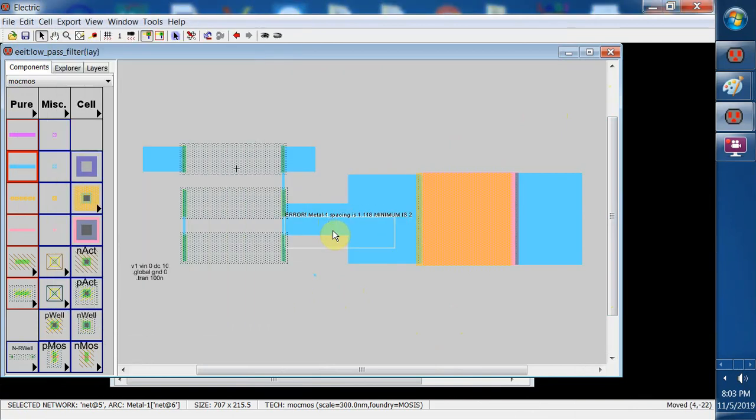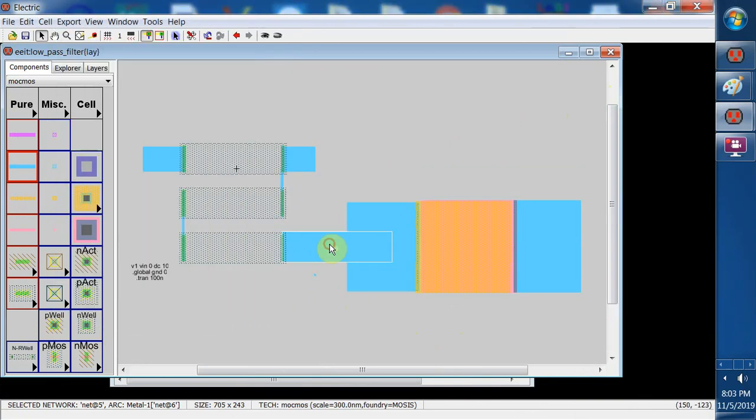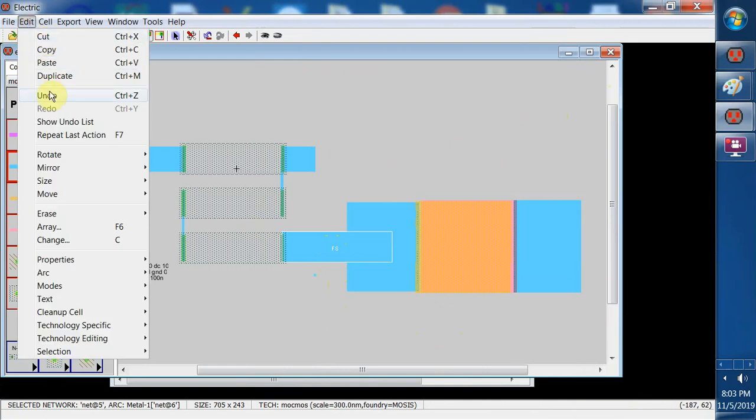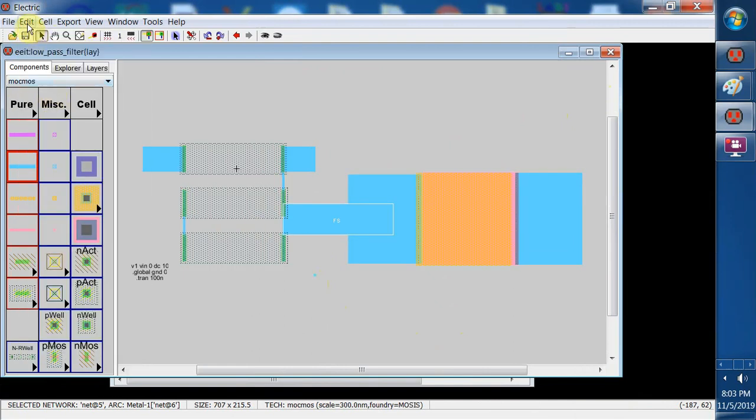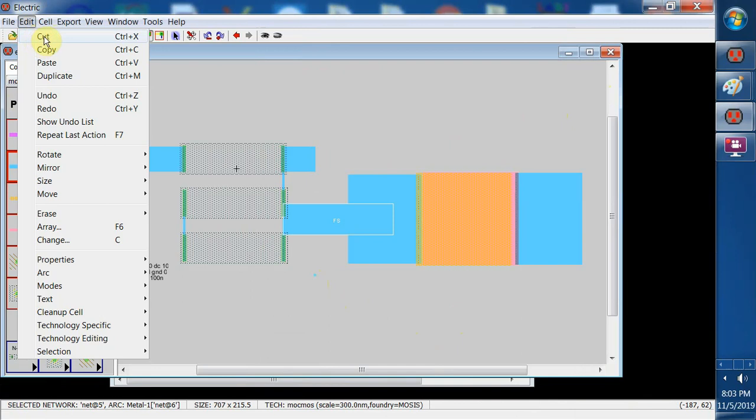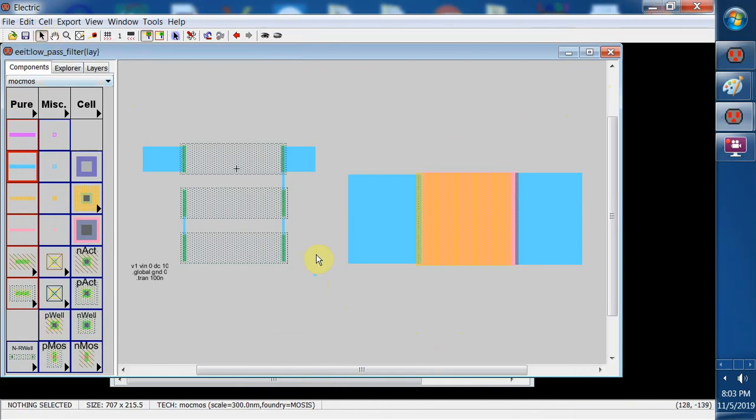It looks okay. Not okay. Don't need this track.